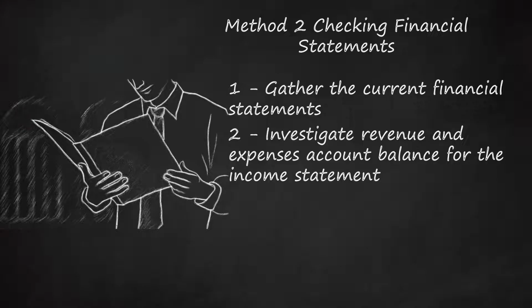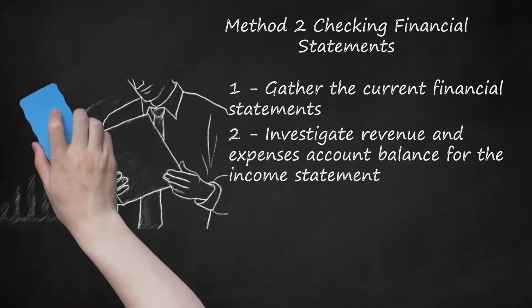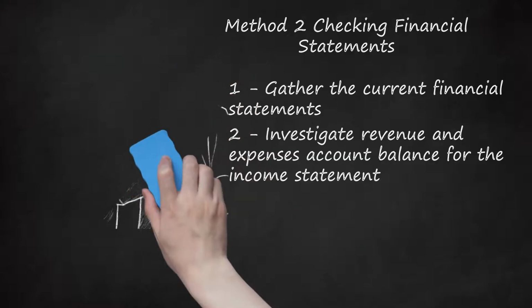Next, look at other revenue accounts, like interest income or non-operating income, if applicable. Check these balances against their reported values on the income statement. When you've taken care of income values, move on to expense accounts, aggregating expenses into their categories on the income statement where necessary. For example, costs of goods sold would include both the cost of materials for items produced and the direct labor cost incurred.